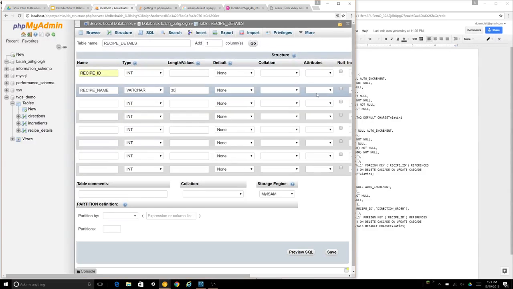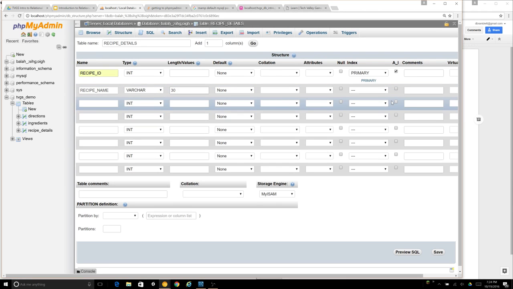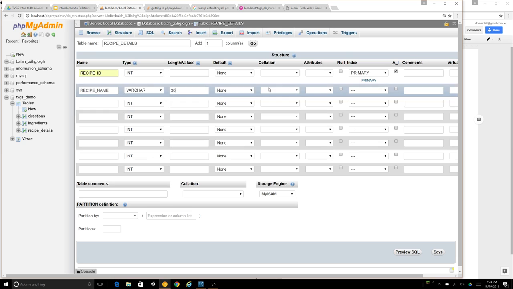No other values? You don't need any other fields for that, unless you also wanted to use a unique key. If you wanted a person to be able to submit one recipe at a time, well, not one recipe with a given name at a time, you would put a unique key on this table.